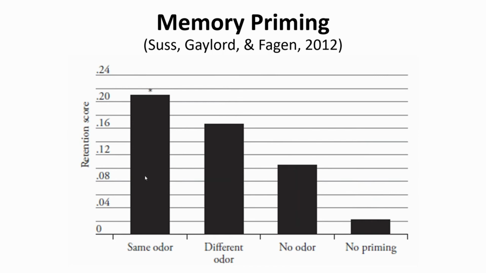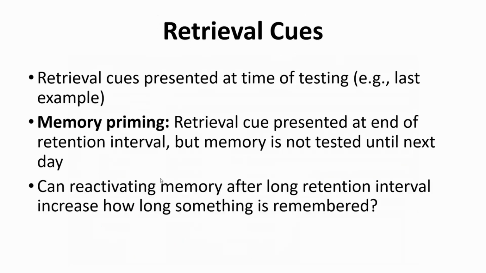What we do care about here is that when there was no priming, 7 days is too long for the babies to remember that instrumental conditioning, but if we introduce that priming session during which they were exposed to the same odor, and then we test them the next day, again using that same odor, they show a significant amount of kicking, and it helps them remember what they were trained on. So yes, we can extend or increase how long something is remembered even after a long retention interval using this memory priming paradigm.